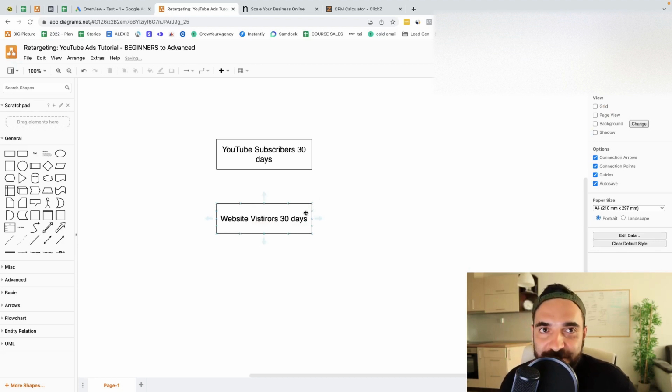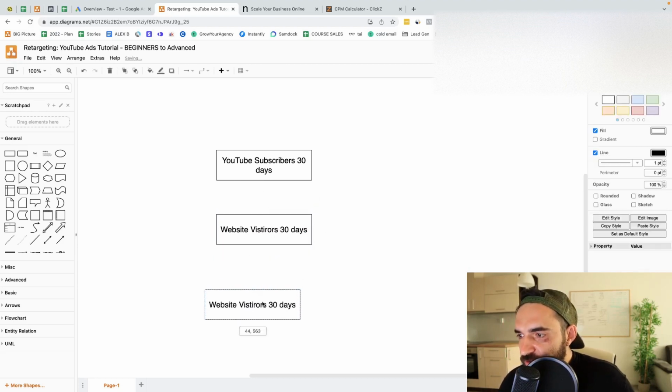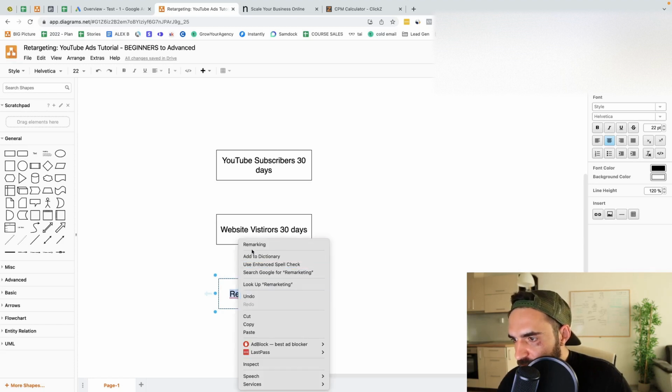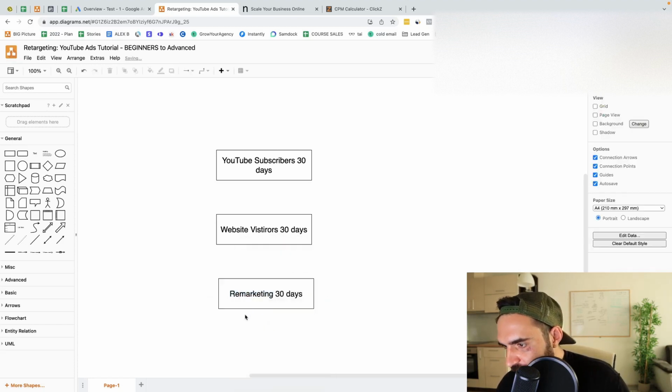If I have a specific landing page, I would also do specific landing page remarketing. So yeah, those would be my 3 main campaigns.